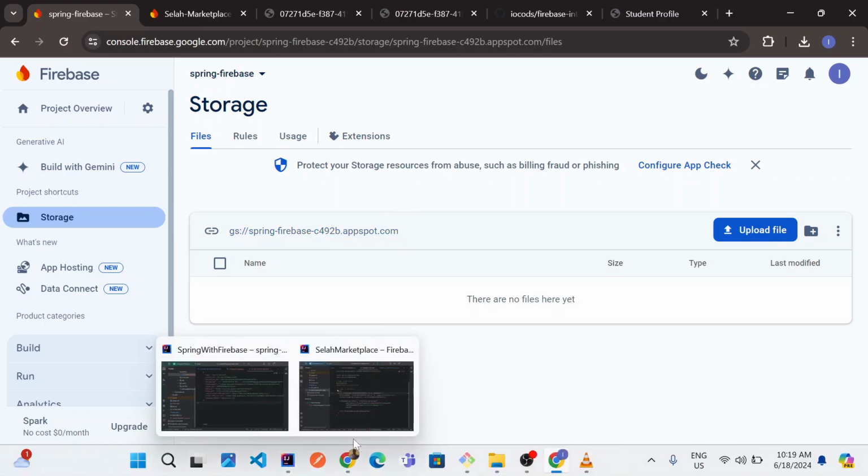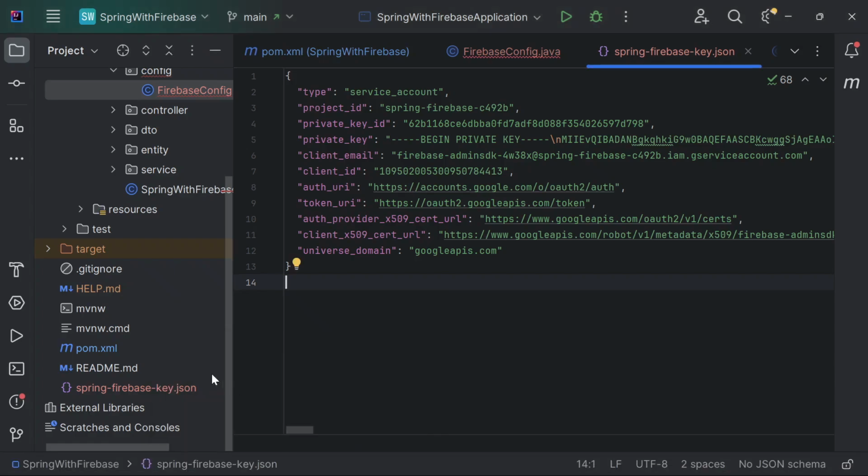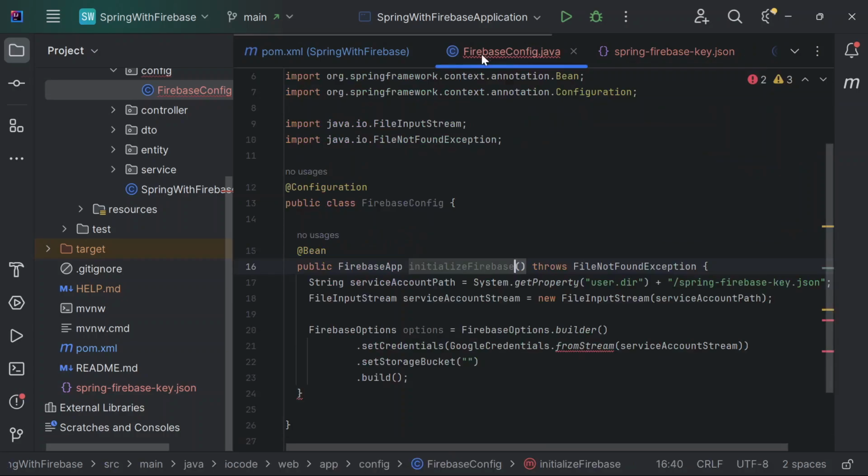Back to our application, we are still in our service account file. We'll copy the whole of this, Ctrl C, and back to our Firebase app config, we paste it here, and in addition to that, we add .appspot.com.